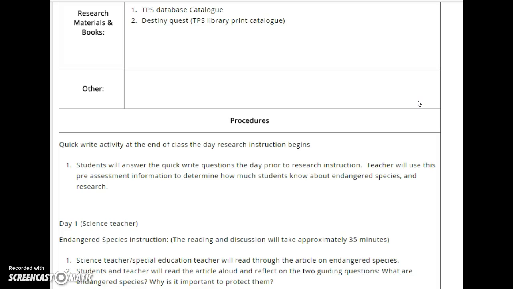One major emphasis of the Teaching for Learning standard is that piece about inquiry-based learning. And I designed this lesson with an inquiry-based learning perspective, where students were expected to locate, use, and create new information about endangered species. I wasn't giving them the information, they had to find it. The special education teacher wasn't giving them the information, they had to find it. They had to do it, they had to think critically.